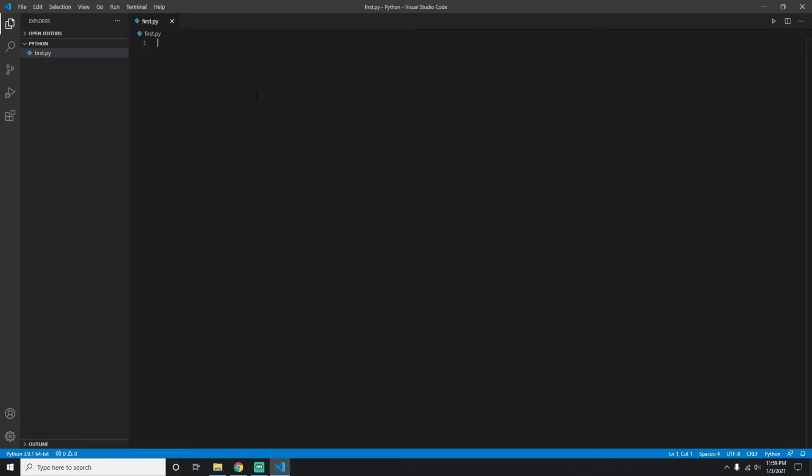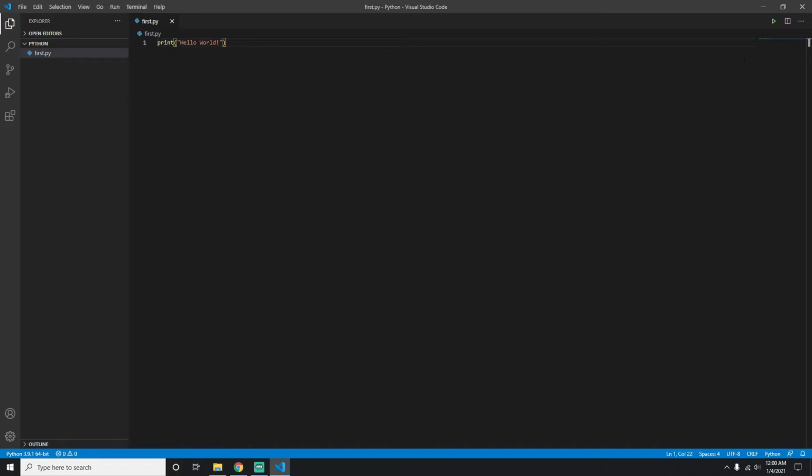So let's do something simple. Let's do a print statement. Let's print hello world. It's the common Python or programming thing. And don't forget your semicolons. No, I'm kidding. There's no semicolons in Python. So we just want to do print hello world. Yeah, it might be kind of hard to see, but print hello world.